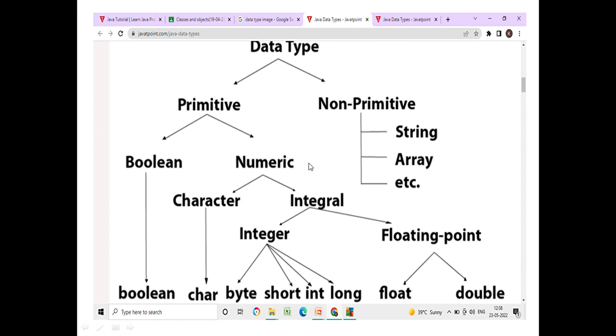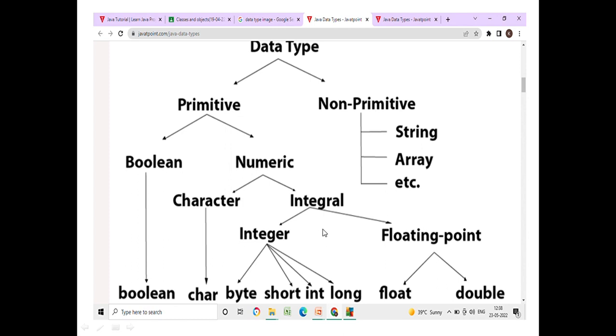Next, numeric means characters and integrals. Character means char, only variables in single quotes. This is called a character. Okay, next, numeric means integral.